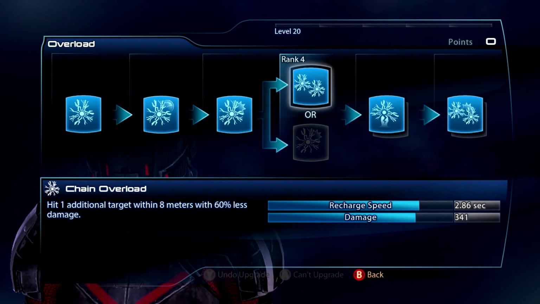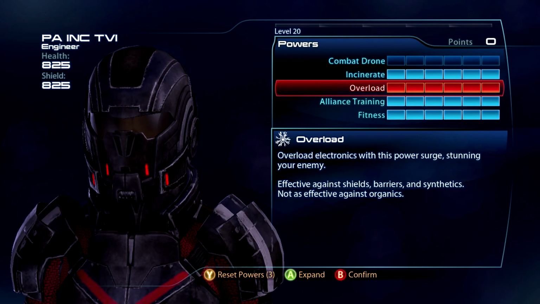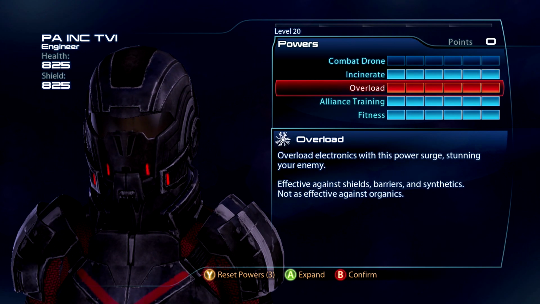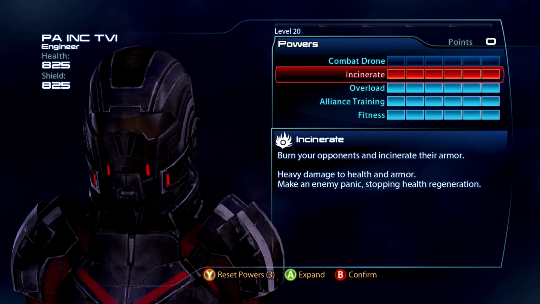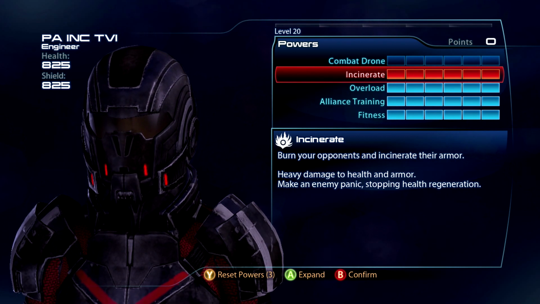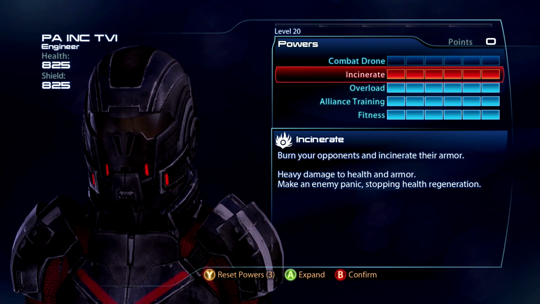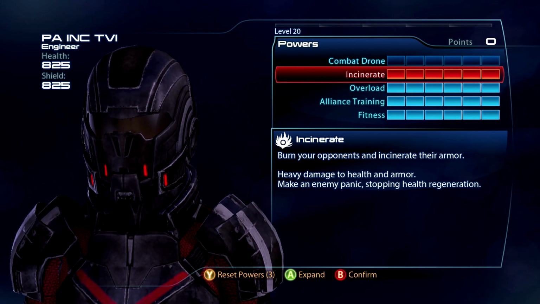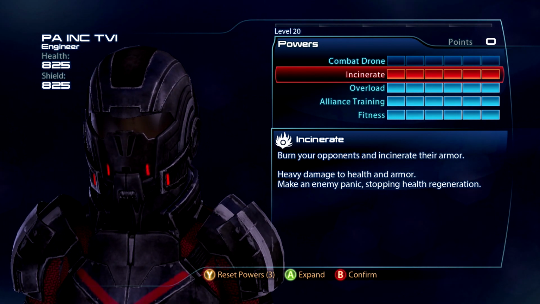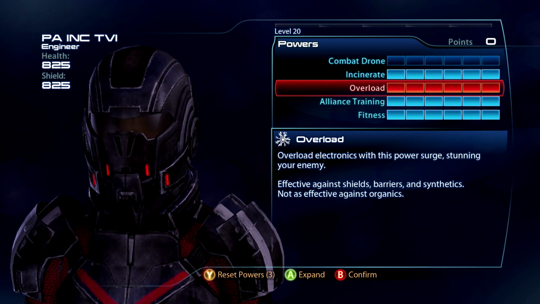Overload, chain overload, neural shock, and chain overload. So the basic premise here is incinerate and overload have great synergy. You can incinerate and then overload, and it'll give you a fire explosion, and then you can follow up with another incinerate and get a tech burst. So it's just back to back. If you detonate incinerate with overload, you get a fire explosion. If you detonate your overload with incinerate, you get a tech burst. And you can just annihilate groups of enemies with this trick. And on top of that, you're using incendiary ammo.